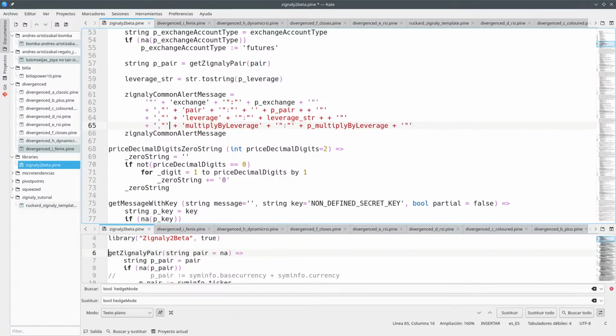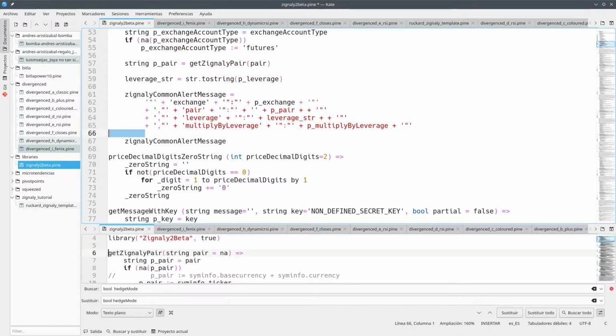So if I want to add anything, I will just have these lines. That's it. It's somewhat easier to understand what we are doing here.